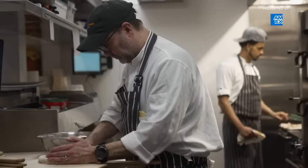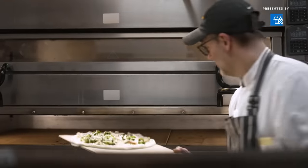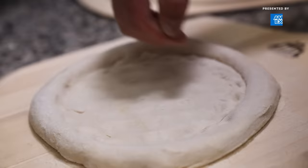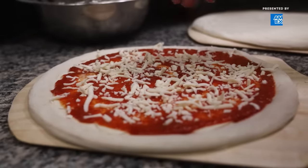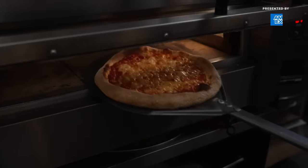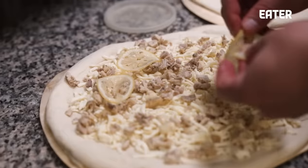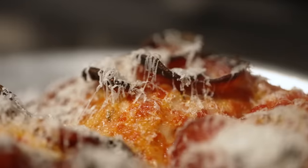I'm not traditionally trained as a pizzaiolo. I've been a professional chef here in New York City for the last 32 years. I was in fine dining for a really long time, then casual dining, and I was in the donut business. I'm looking at pizza through a slightly different lens than some of the more traditional pizza makers here in the city. We don't have any of the constraints that maybe some people who want to be more traditional have. The sky's the limit here. Cooks come to me with an idea — let's try it, let's have some fun.